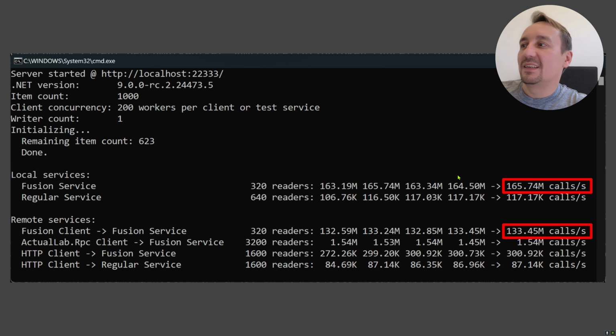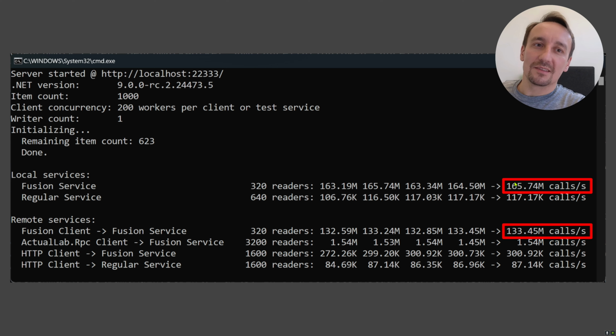But the point is, if you have a local Fusion service and it gets a chance to cache a large percent of method calls, in this case, this test basically runs a few hundred readers and a single writer that continuously modifies one random item.